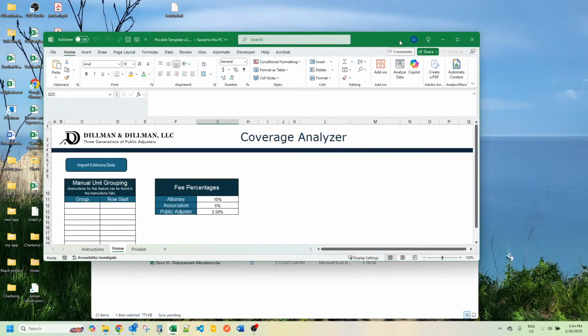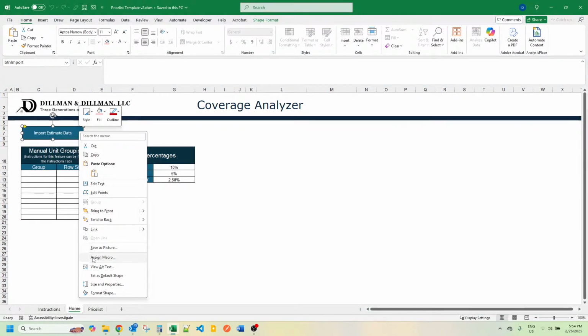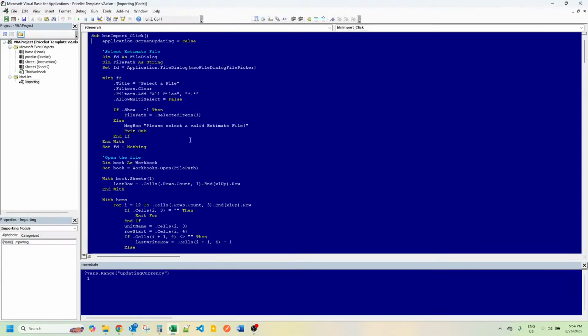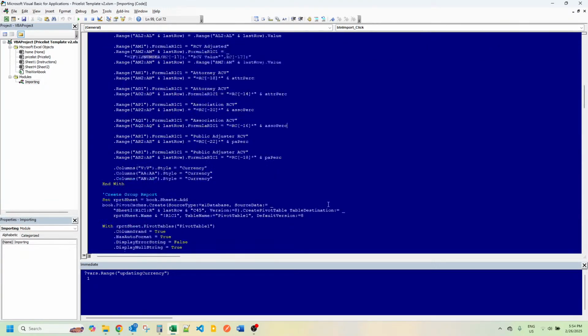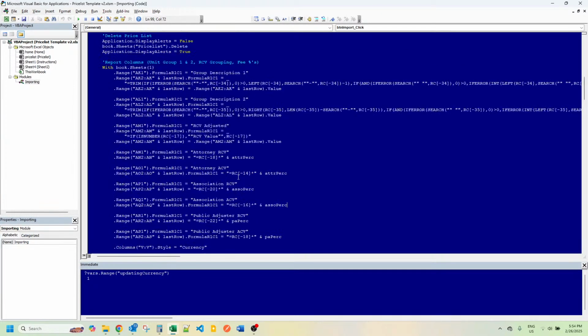Here it is, the coverage analyzer. What this does is it does all this grouping and stuff. We've got some formulas going on here. But what it does is it does all of this in book sheet 1.